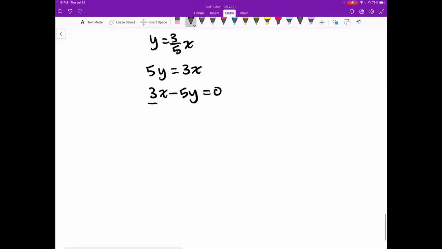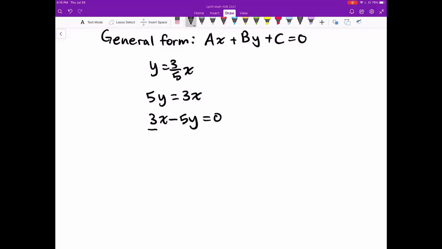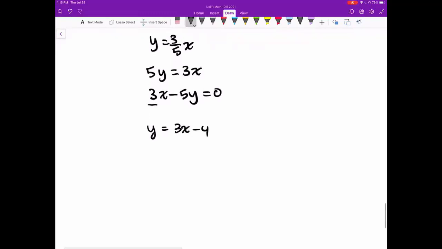Sure. Yeah, we can already have a slope-intercept form, like y equals 3x minus 4. And here we see that the constant and the coefficients are already integers, so we don't have to do anything there. Then, to keep the coefficient of x positive, we just have to move the y over. So we get 3x minus y minus 4 is equal to 0.